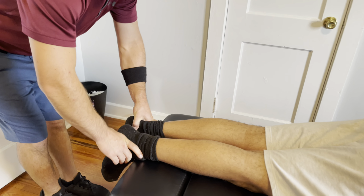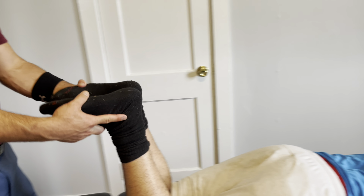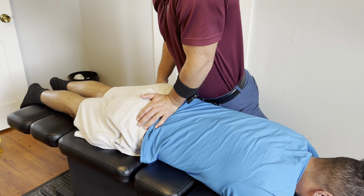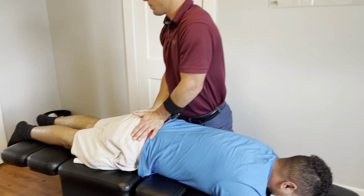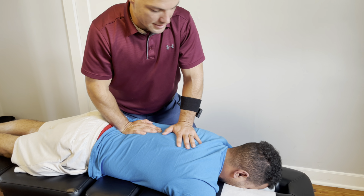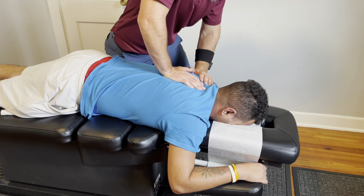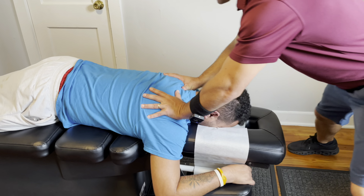So here, and his right leg's short too. Pick it up, and it stays short, so that tells me the sacrum's off right here. Now when I push like that, that doesn't really hurt, does it? No. How about through here? No? It just feels tight. It doesn't really hurt. It's just tight.